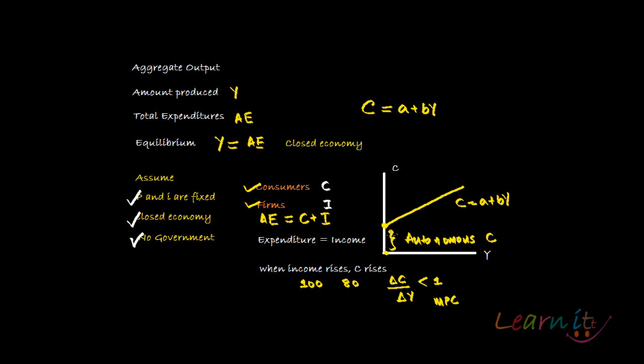When you draw a consumption function, you find that even at zero level of income, there is some amount of consumption which is independent of the level of income. Say when you were a kid, you're not earning anything, while your parents are helping you out to consume. So even when your income was zero, you were consuming something. That is called autonomous consumption. And this other part of the consumption function is dependent on the level of income. This B is nothing but the slope of the consumption function, which is MPC.